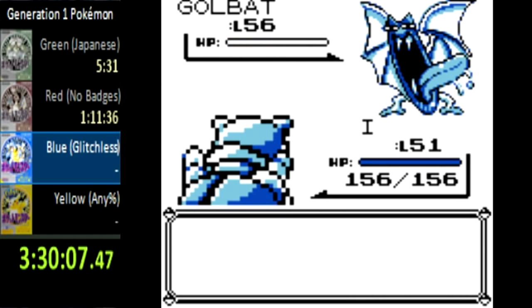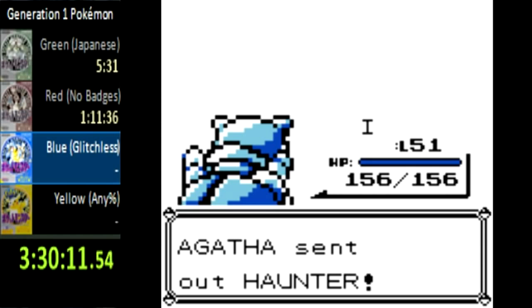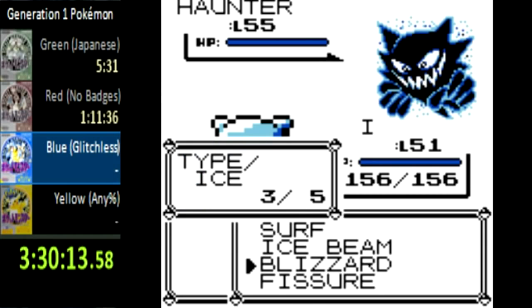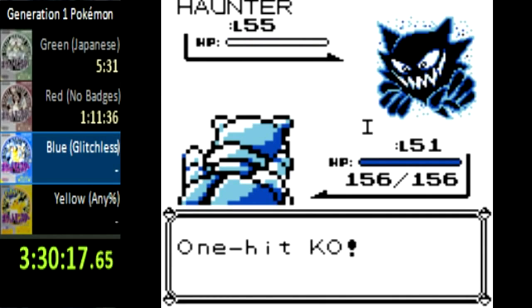Yeah, also this Golbat can ruin runs. Golbat has Haze, which negates all X items. Yeah, that sucks. Luckily, once you get rid of that, you just Fissure the rest of her team and no one cares.